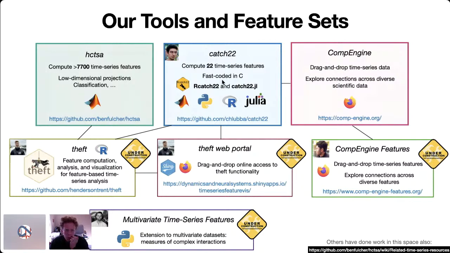But we have Catch-22, where we took the best 22 features of these 7,000, the things that we think represent the diversity in the scientific time series analysis literature, and perform best on a wide range of classification problems. We coded it in C, and now there's native versions in R, Julia, and wrappers for other languages. So you can get up and running. This runs really quickly, milliseconds typically, and you can run a large time series data set through Catch-22 very quickly and start getting interesting visualizations and understanding. So I'll show you a Catch-22 analysis, hopefully if we have time, with the demo.